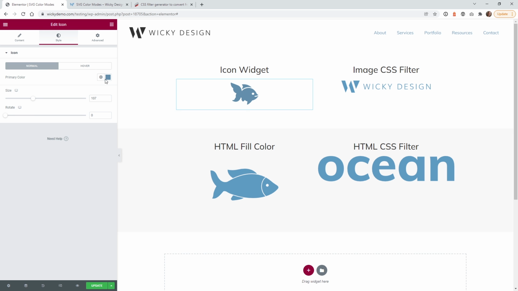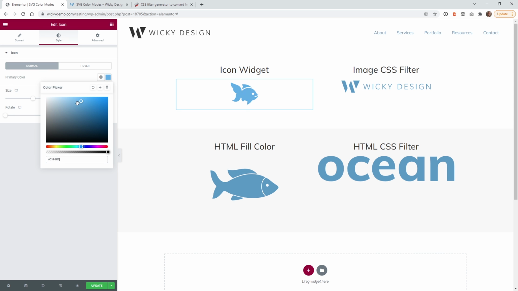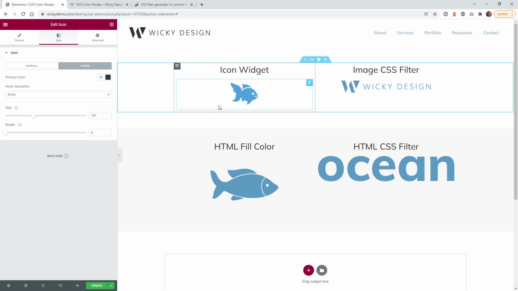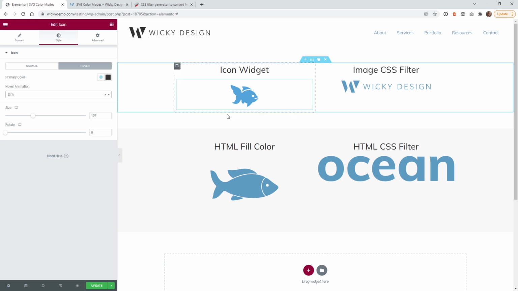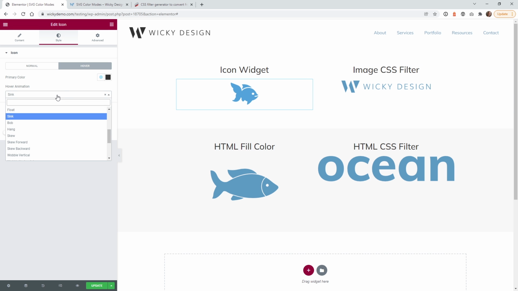So as you can see, the primary, we have it just as that blue color, so you can change it in real time right here. Put in your custom hex number down here. And then under hover, if you want to have it look like this, where it goes to a different color, you just choose your primary color right here. And then they also give you this little hover animation that you can add to it. So this is nice. You don't have to worry about custom coding anything. So you can see when you hover over it, you can move it around. So that's pretty nice that they have these features inside here.